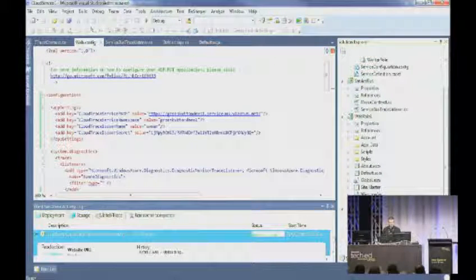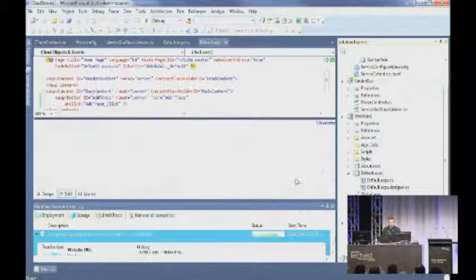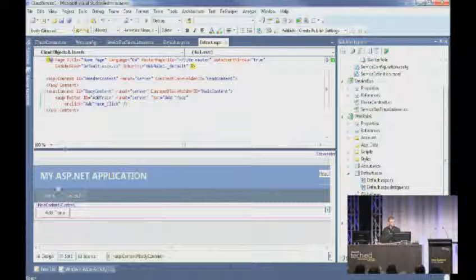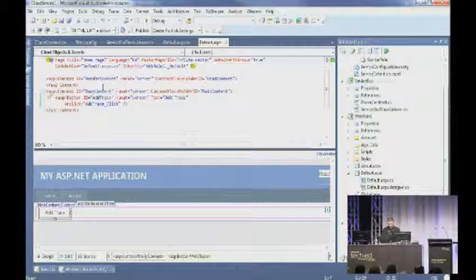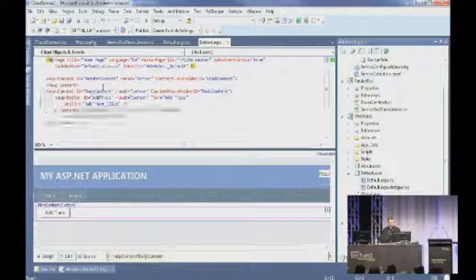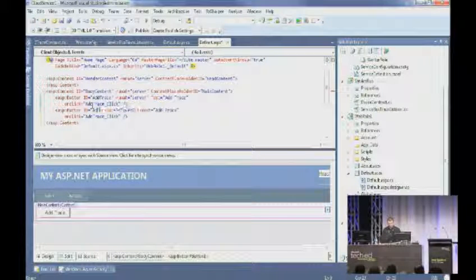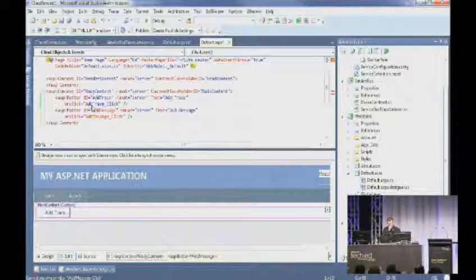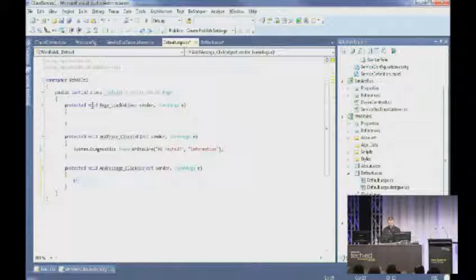Okay. So the first thing we need to do is create a message on the queue. Let's just get rid of this for a little bit. So we'll just put another button click event in. Cool. Let me just grab some code.